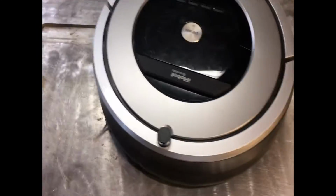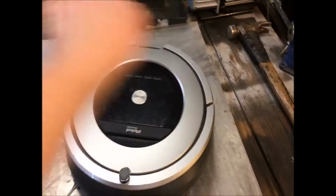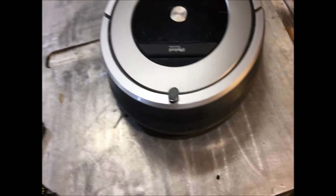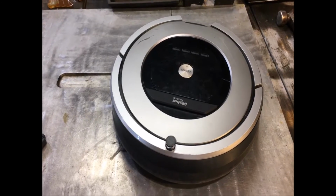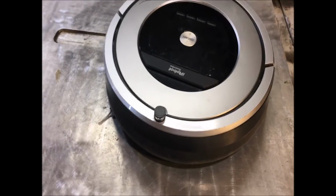It has a program in it that a lot of people are calling the drunken sailor, which is where the device just kind of roams around in an odd pattern. And that may be perceived as kind of an inefficient process, but really there is a bit of genius behind that particular algorithm. What it does is it drives around and seeks out dirty spots.